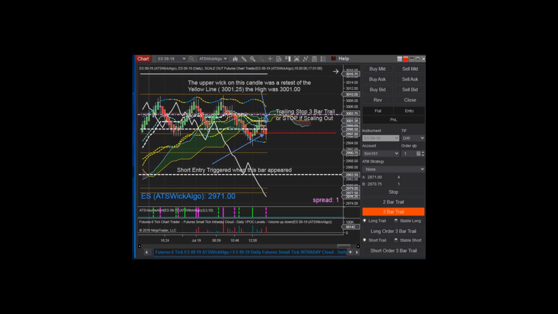So our management tool is designed to keep you in the trade unless you get the completed reversal bar. This did not close a reversal bar and create another candle. Now it could have. It could have turned around and went to a green candle and back up. It probably would have failed again.